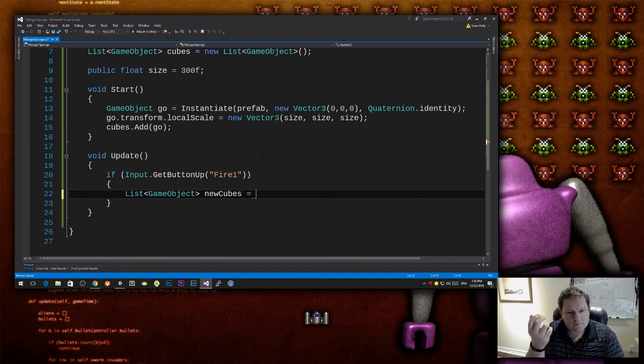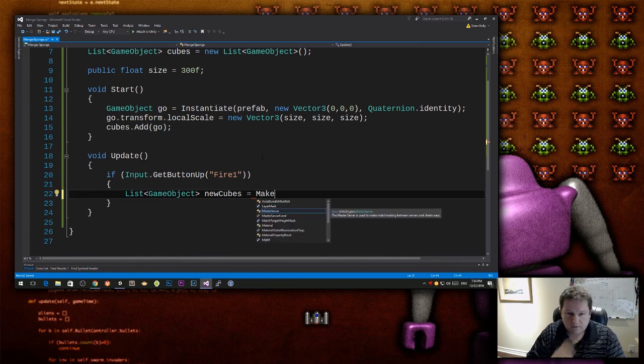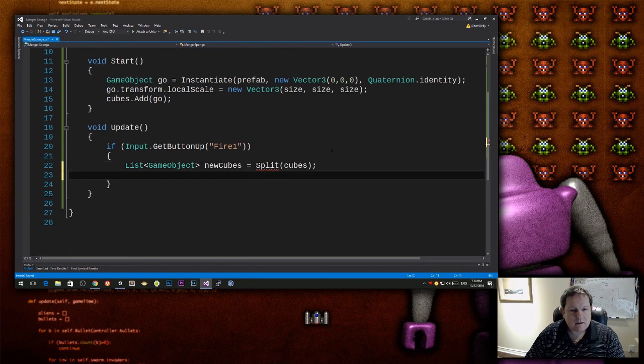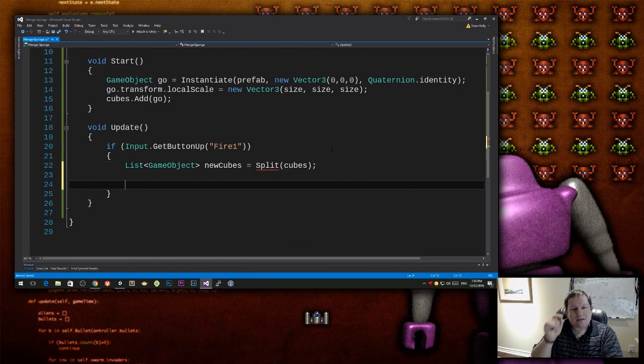So newCubes is going to be, let's call it Split. And then we're going to take the existing cubes and do that there. And that's going to give us our new cubes.